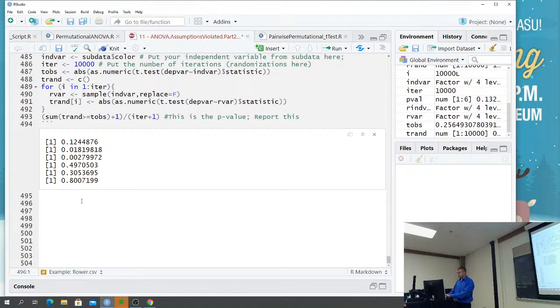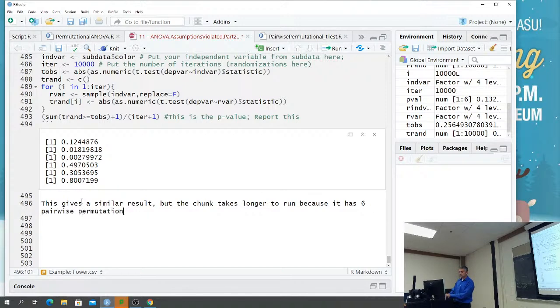All right. So this gives a similar result, but the chunk takes longer to run because it has 6 pairwise permutation tests. This will also show a slowdown when knitting.